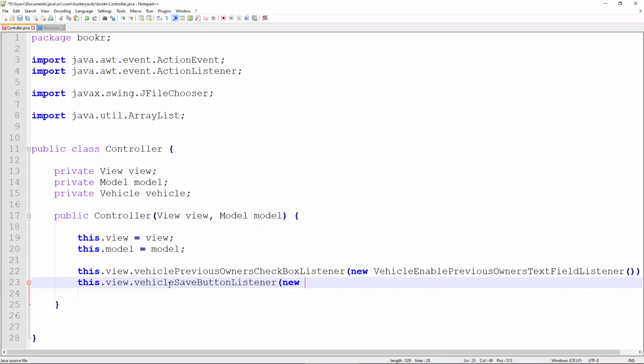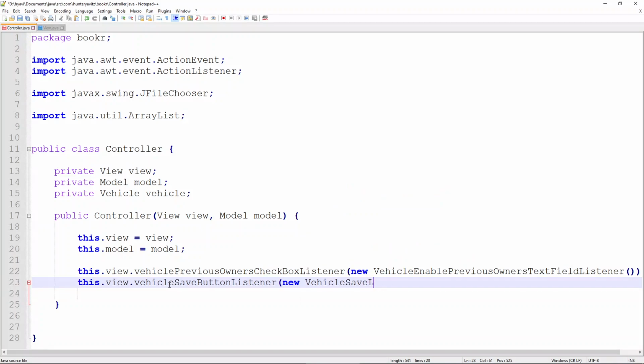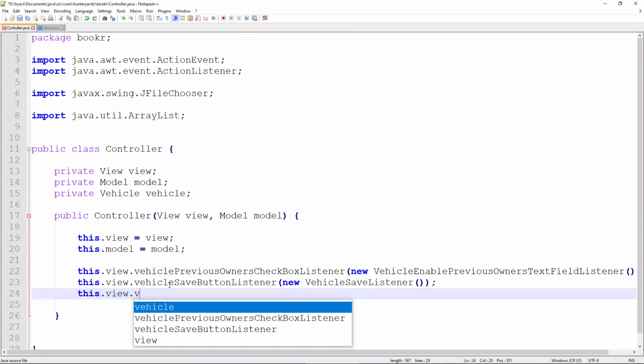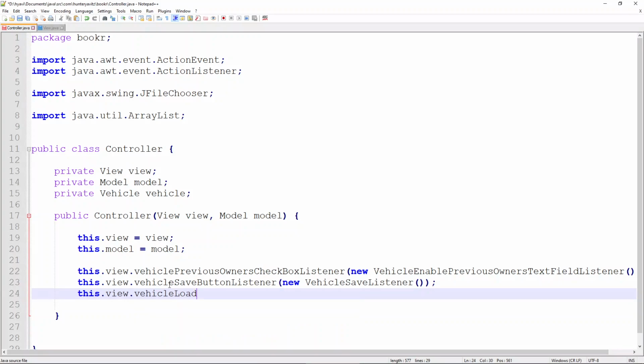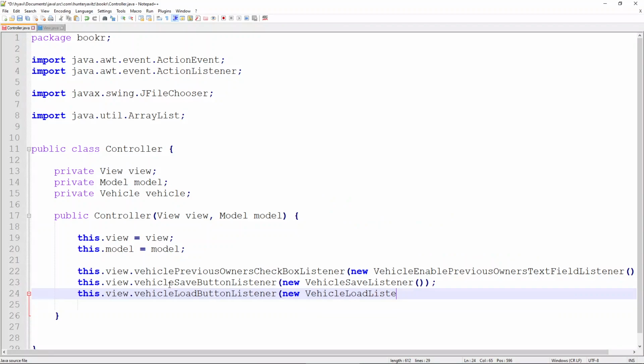So we'll pass through an instance of something that we're going to define a little bit here called the vehicle save listener. Next, we're going to access the vehicle load button listener method. And we'll pass through an instance of a method that we'll create, which will be an action listener method, and we'll call this one vehicle load listener.